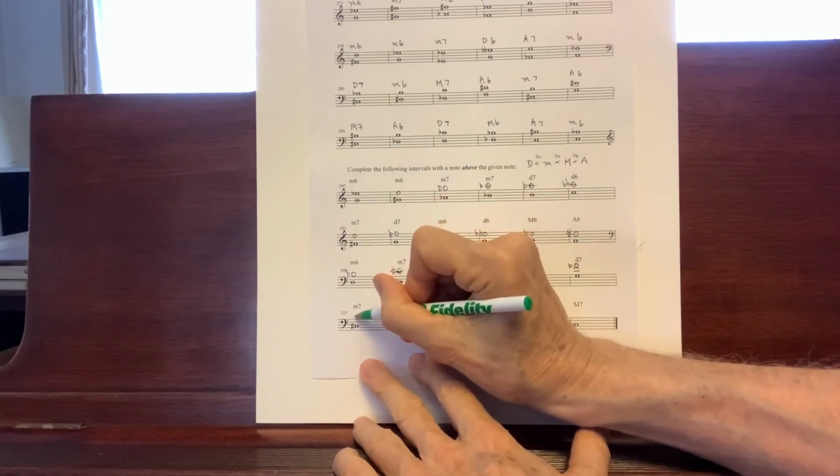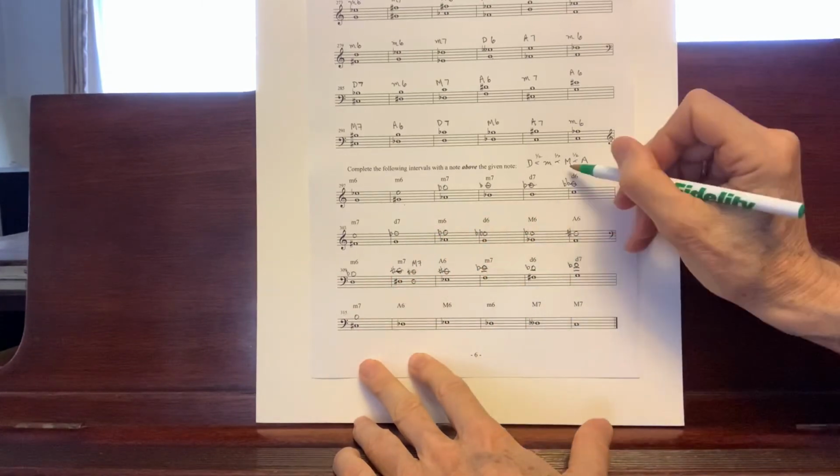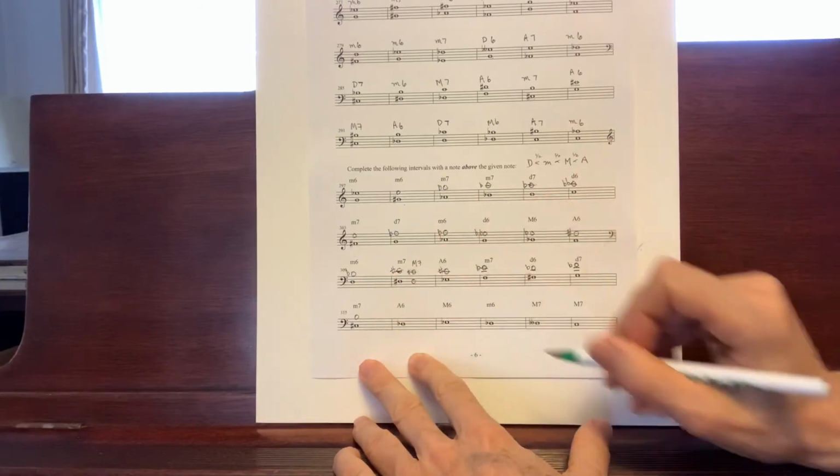And I need a minor seventh above a C sharp. It's some kind of B. I know C sharp to B sharp is a major seventh, therefore C sharp to B is my minor seventh.